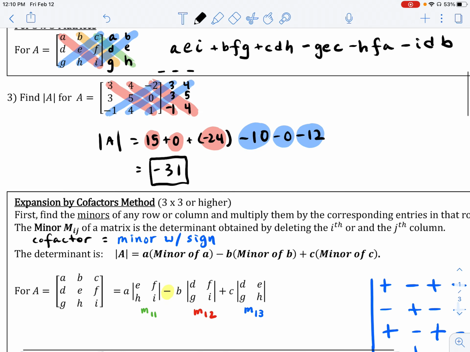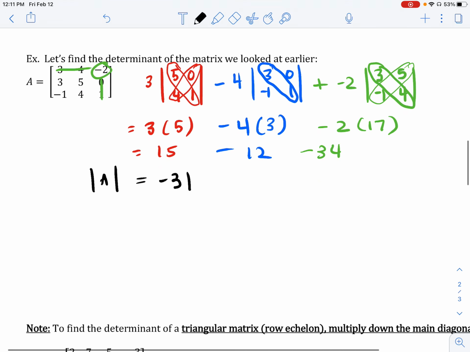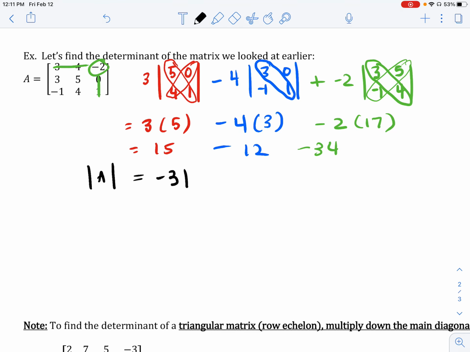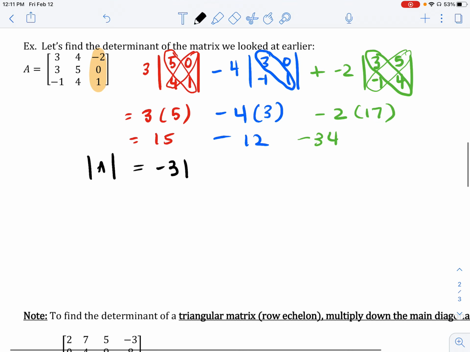Now, clearly the diagonals method was probably a lot more time efficient, but on that note of time efficiency, I said earlier that you can choose a row or column with the most zeros to speed this up a little bit. So for example, had I done this using the third column, let me model how we might do this using a column that has zeros in there. So really quickly, first off, if I want to use the third column here, I'm going to do this a little bit more quickly. Let me write this by the third column.